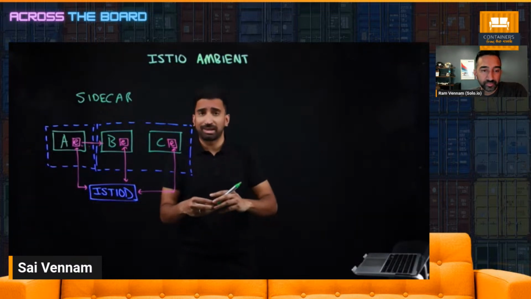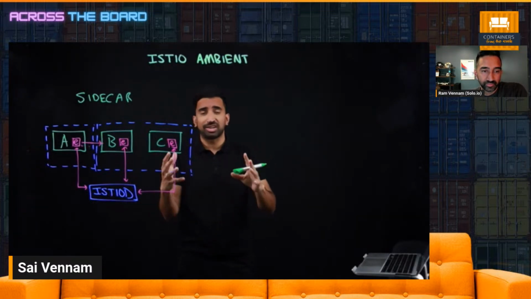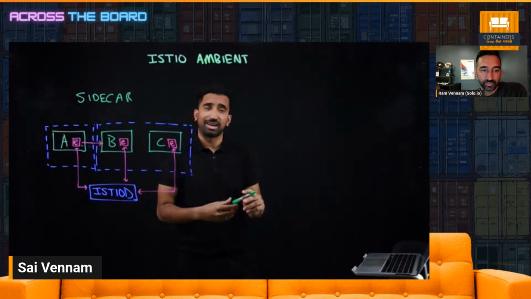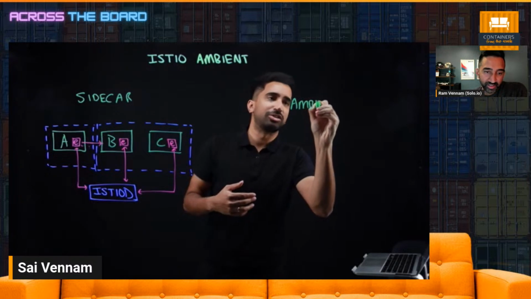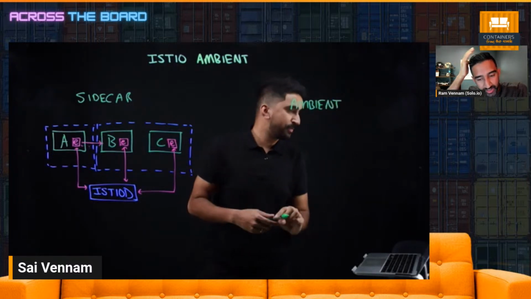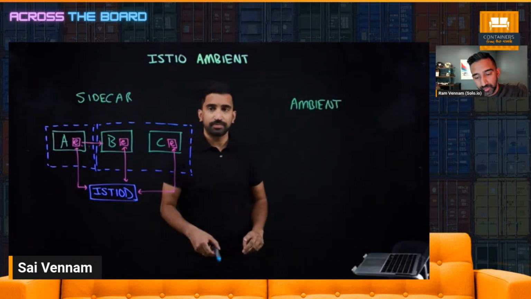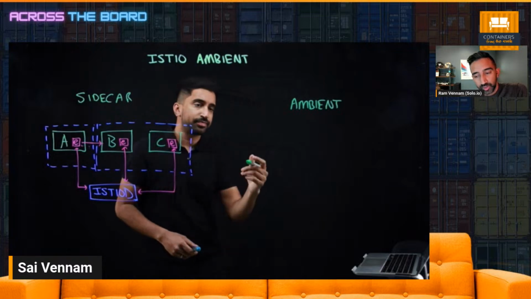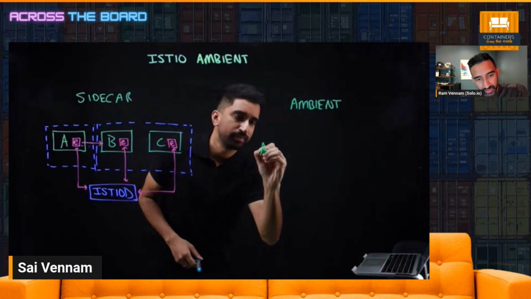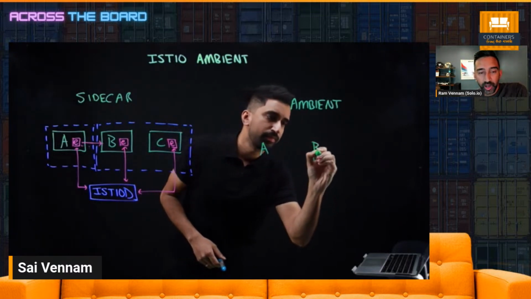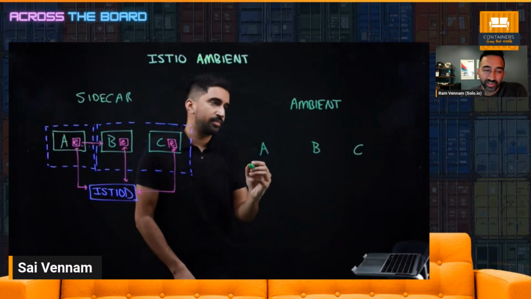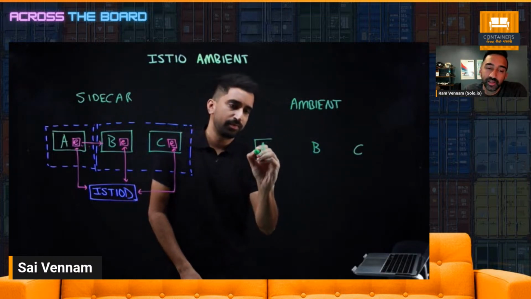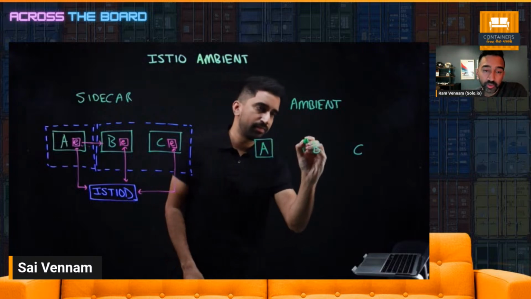And by removing the need to have sidecars, by leveraging the network of the nodes themselves, well, we're about to see how that can pose advantages. So on this, as you draw it out, I like the way you said that, right? If Istio is in the ownership of the platform engineering team, if they want to do an upgrade, they don't want to have any impact on the developers. They don't want the developers to even know about it. That was the premise of a service mesh, is that it can do it transparently.